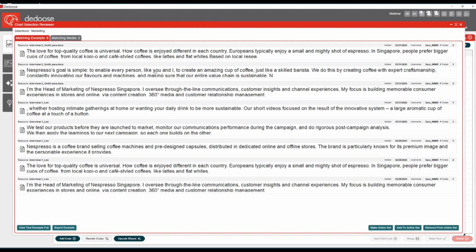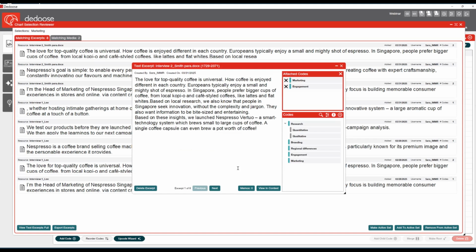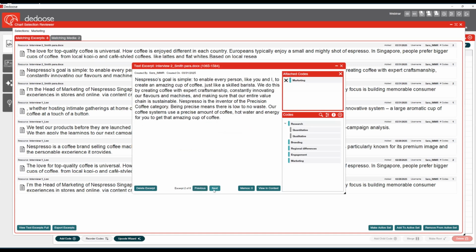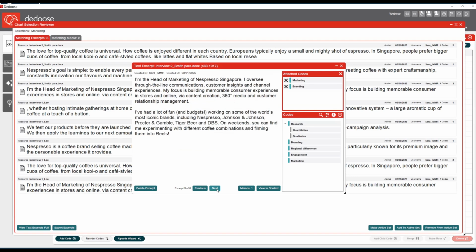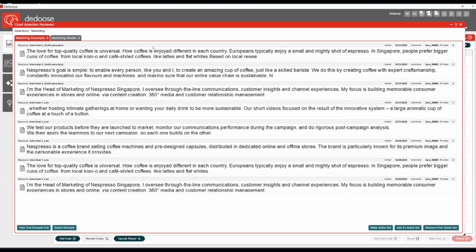What's nice about Dedoose is you can then click into those excerpts and continue coding without returning to the original document. So really useful tool if you're doing broad open coding and then you want to code by topical code. You can come in here, click on your code excerpts, continue coding, add subcodes, add more nuanced codes, and hit next to go to the next excerpt. So a really useful tool there.